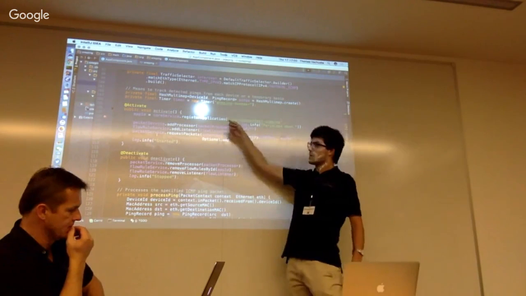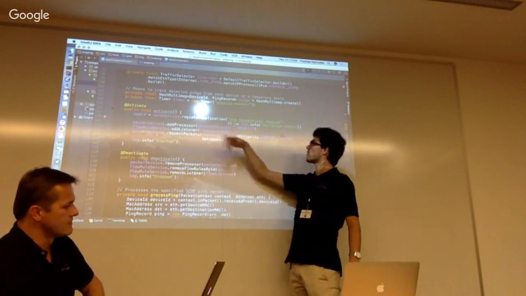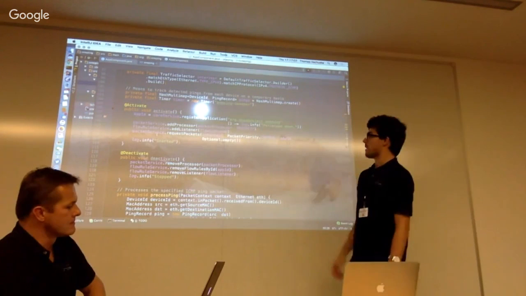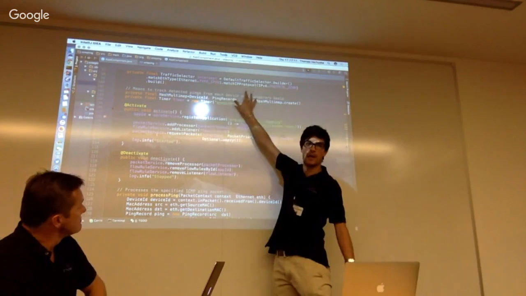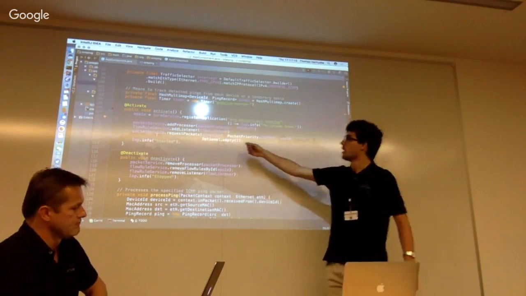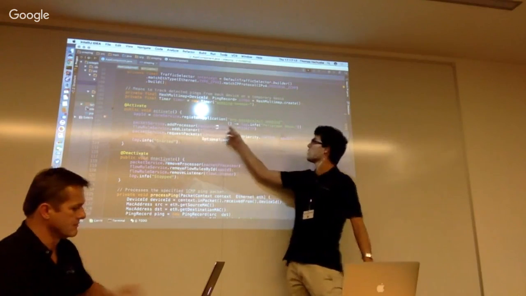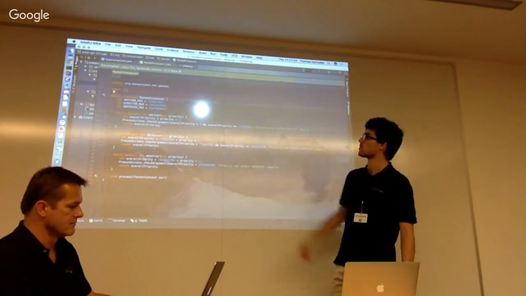Basically, this is just telling the core service, hey, I'm a new application, and this is my name inside ONOS. Then we're adding the processor for the packets. So when a packet comes in, we see it through these packet processors. You can also have priority in these packet processors.